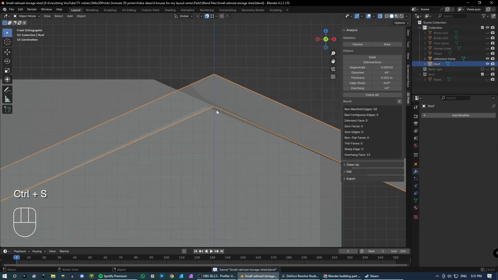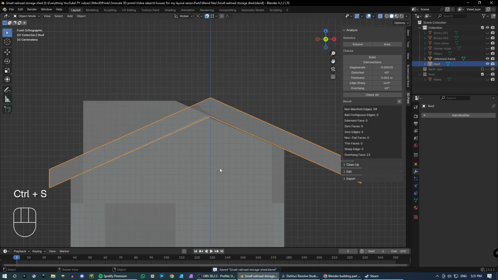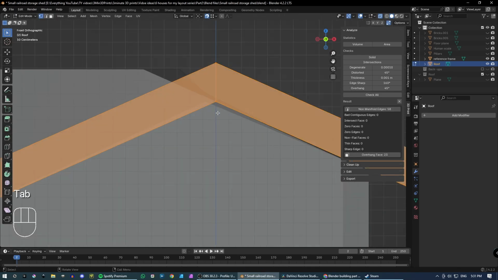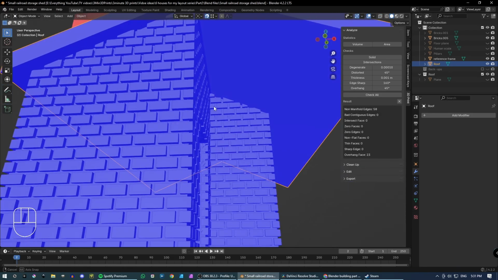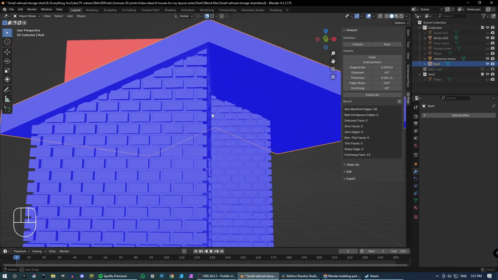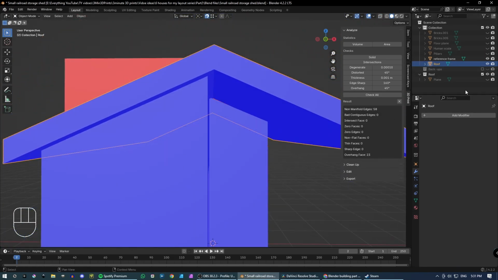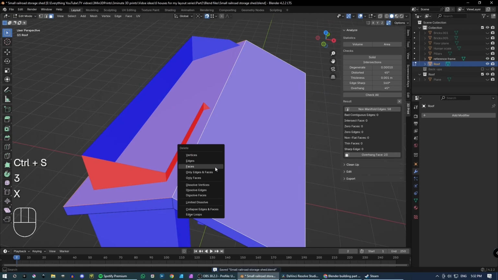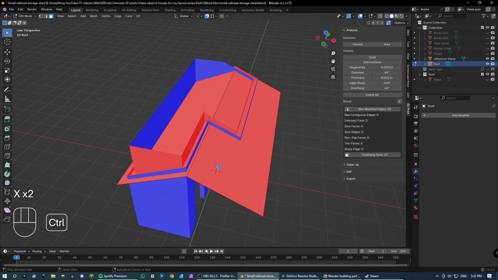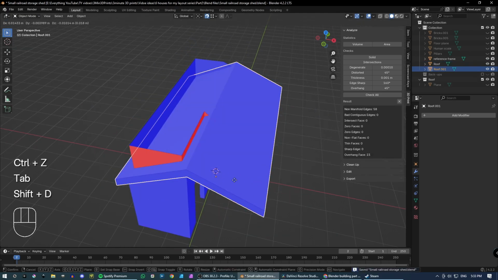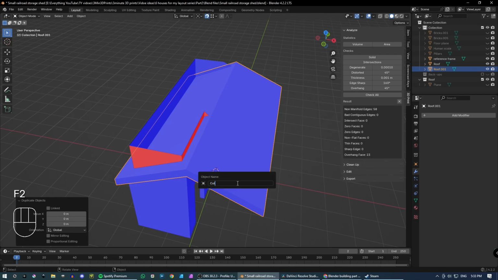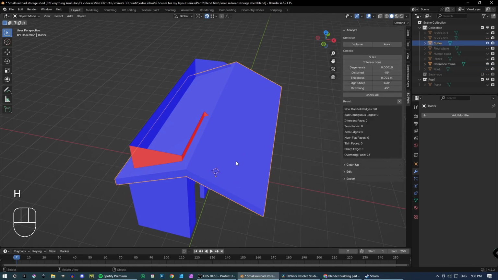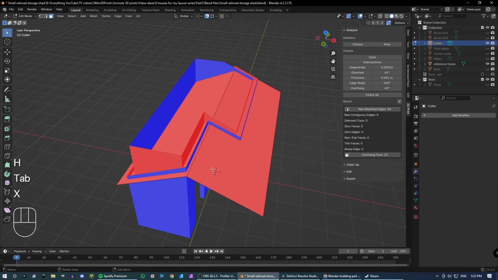Oh yeah, I adjusted the walls to fit the bricks without adjusting the roof. So I'll have to tweak this. See, I can't change it, otherwise the bricks won't fit anymore. So for now, let's delete these vertices. Actually, let's make a backup and rename it to cutter. Hide the roof one and delete this.